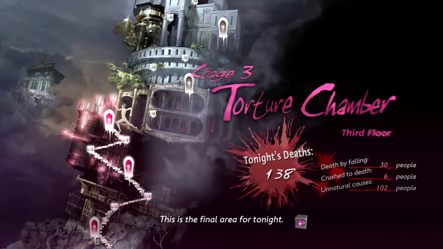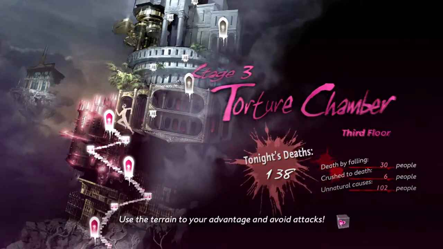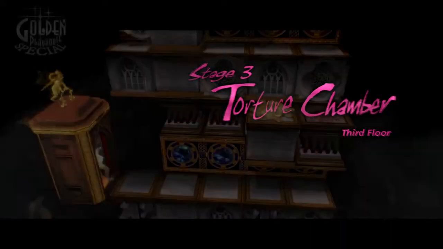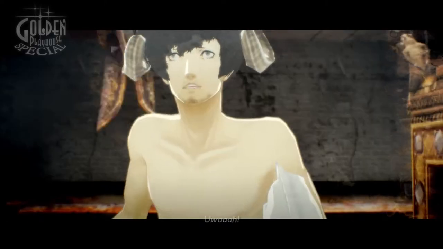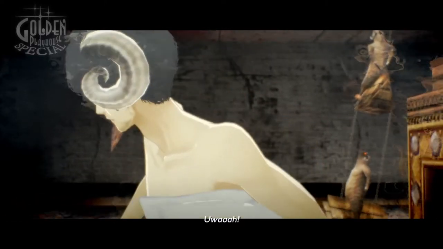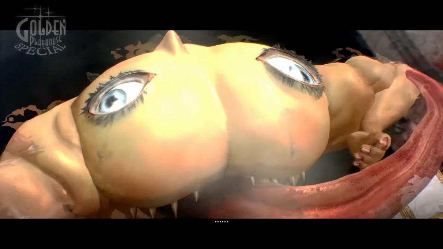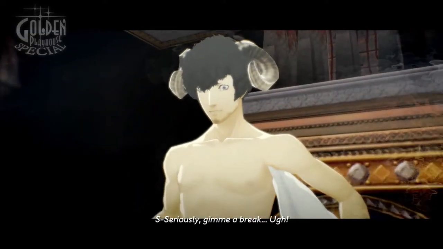This is the final area for tonight. Use the terrain to your advantage and avoid attacks. Who is it this time? What is that? Come on, man. Is it this time? Ew! It's so nasty. Seriously? Give me a break.